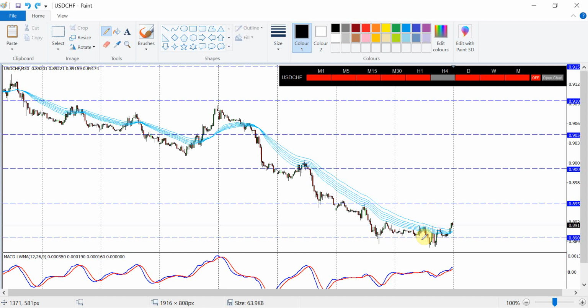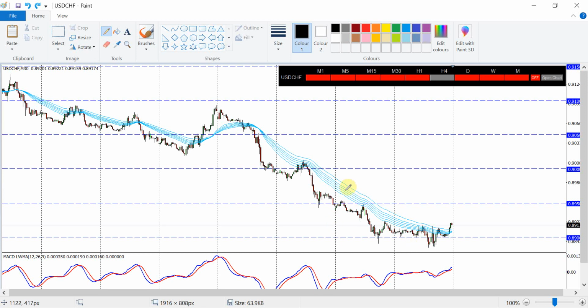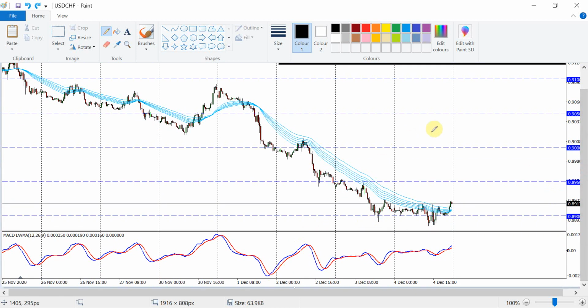So in this particular example, I still want to get into the trade because everything is still aligning, but I'm conscious that price is further away from the moving averages, and we're starting to get bullish divergence. So if I'm wrong, I'd rather be wrong and lose less money than be right and win more money, if that kind of makes sense.